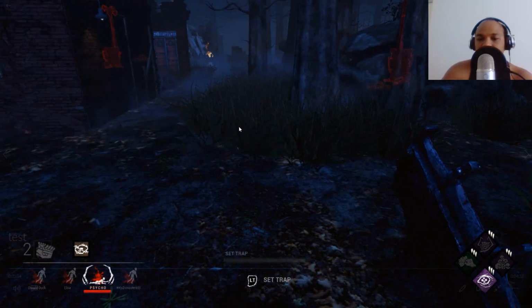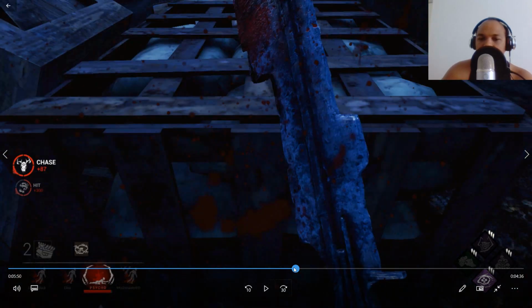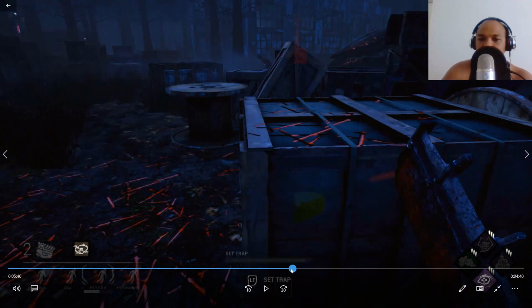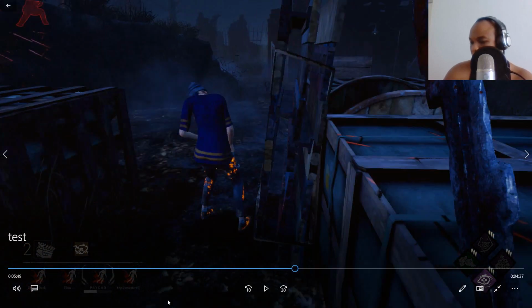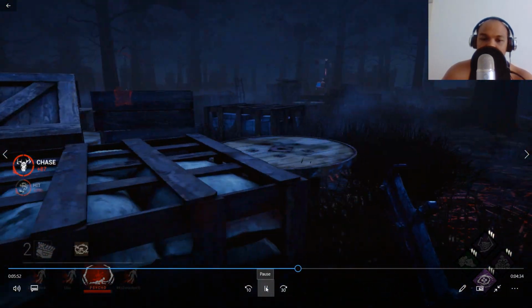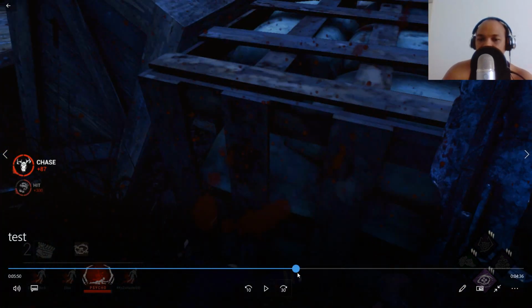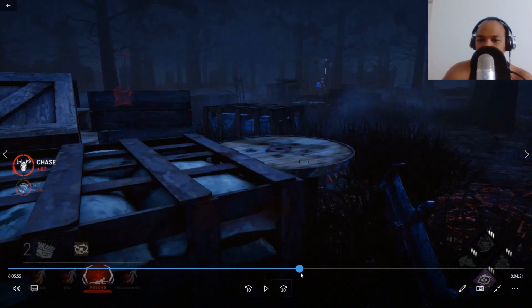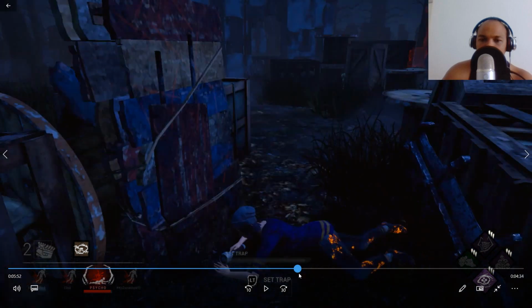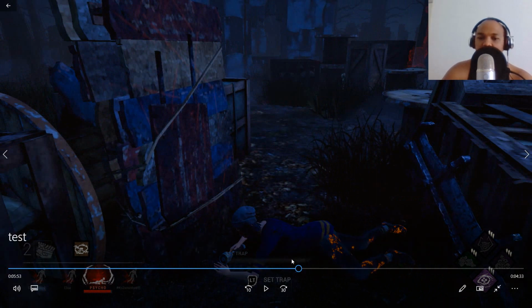Okay, so now Nia is down, but just in case you're new to the game, new to playing as killer, the problem with downing Nia at this point is that she fell directly on the ground next to a pallet. You can see right now she is next to a pallet. So if I had chosen to pick her up right here, another one of the survivors could just simply come and use this pallet to stun me. So I couldn't pick Nia up at this point.